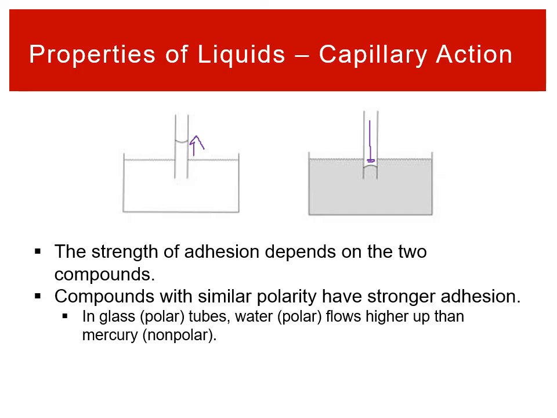Basically what ends up happening is the mercury is more attracted to itself, so if you had your tube right here, the atoms are attracted to each other and they pile up. They're more attracted to each other than to the glass, so they avoid the glass and pile up like that. So these interactions between different molecules are still mediated by their polarity, which we're going to keep talking about as we move forward.